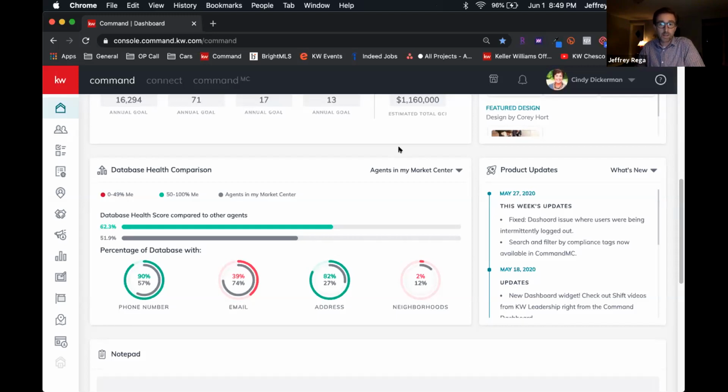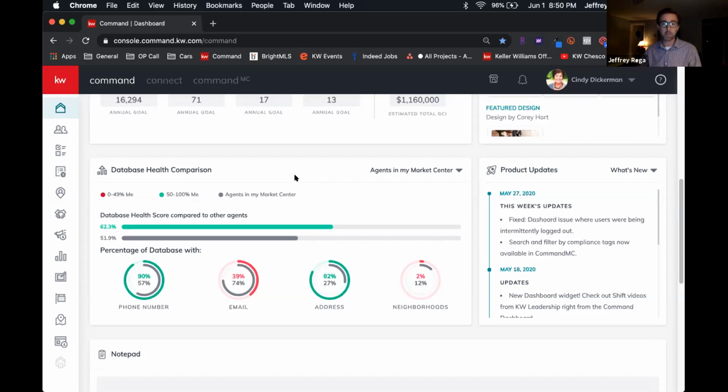So to recap, going back, getting your contacts in, using the CSV, and getting your database health score up is a huge first step in making sure Command works for you. You had talked about adding birth dates, and I said that would be a good transition into Smart Plans. If you don't know what Smart Plans are, depending on what system you've come from, they've been called action plans, or campaigns, different things for different systems. It's pretty much just a sequence of events that will automatically happen once you start the plan. Whether it's emails going out, automated texts, or just task reminders for you, these are all different things you can add in a Smart Plan.